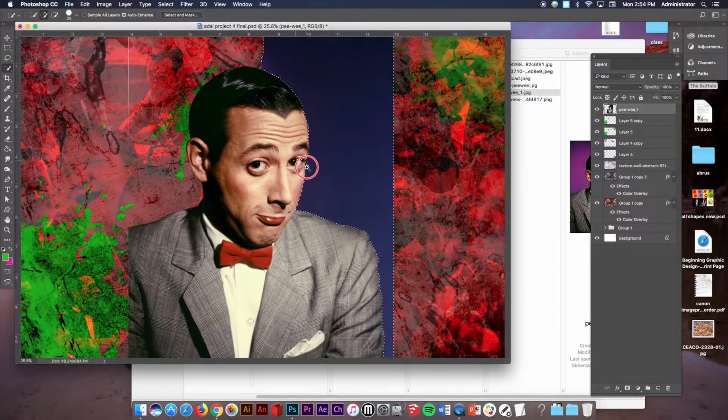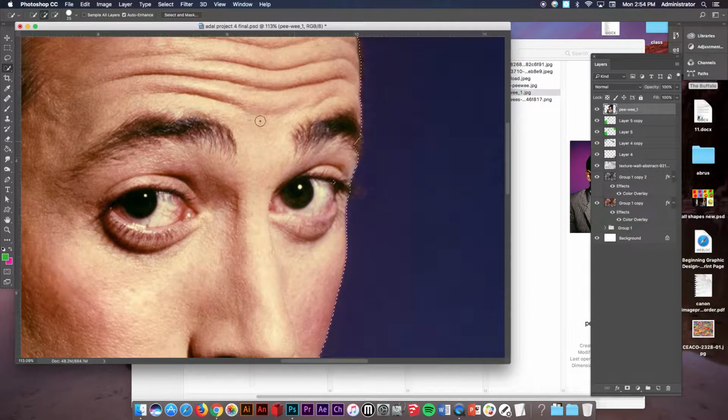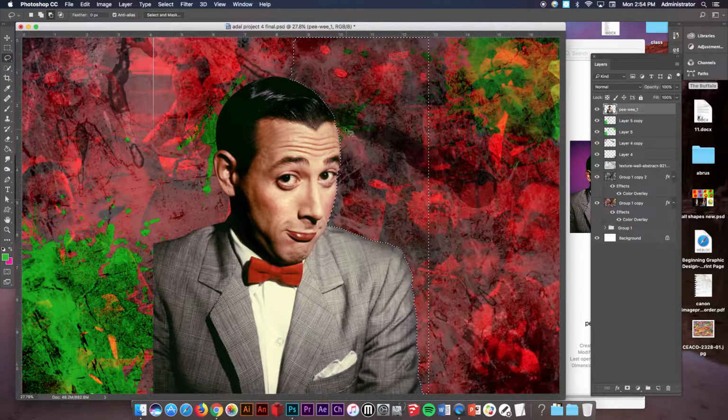For example, here, I could go to a different tool, maybe the lasso tool, and do a little subtraction. Maybe I subtract out this little piece, and I'll do the same thing here, kind of on the eyelashes. Okay, looks pretty good. I'm going to hit delete. I get rid of that chunk. There is also a little chunk right here I'm going to try to get rid of. Okay, good.